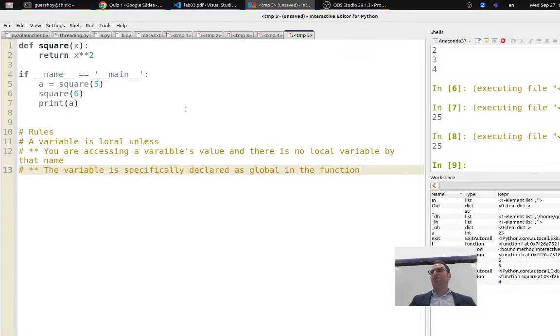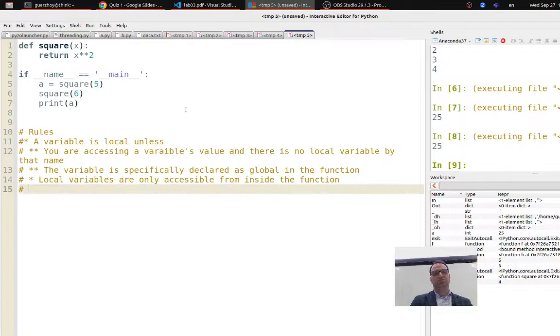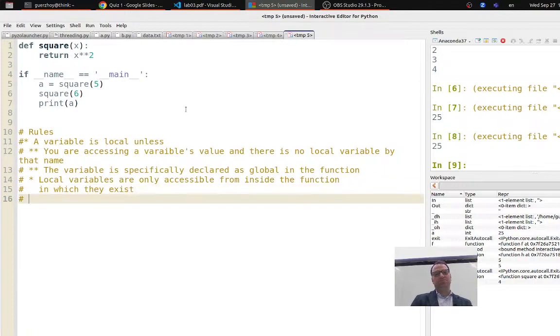Anything else, the variable is local. So local variables are only accessible from inside the function in which they exist. Parameters are local.